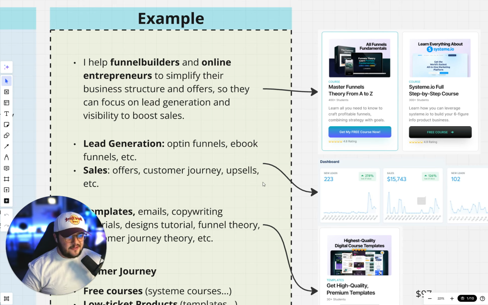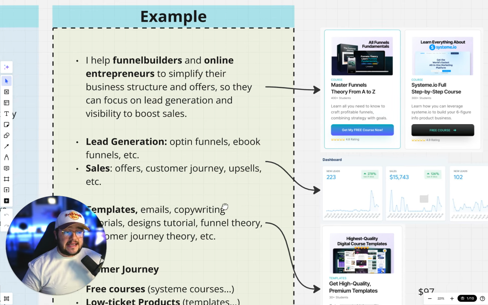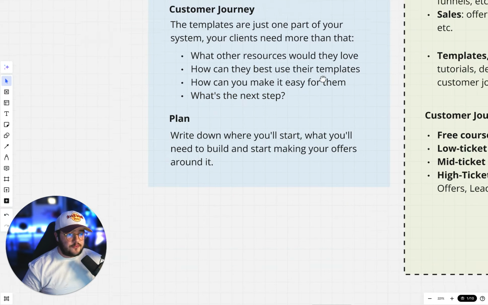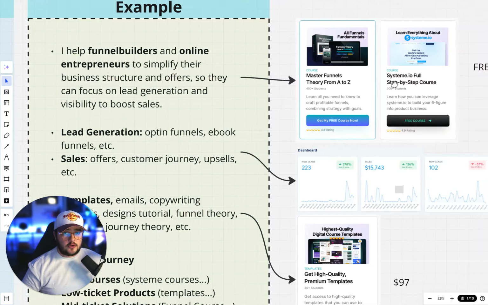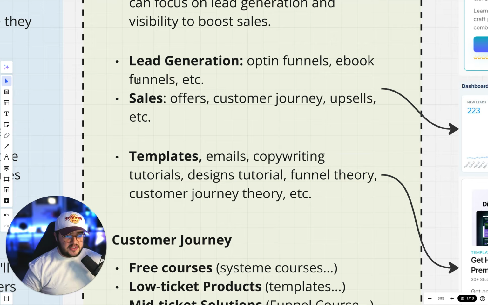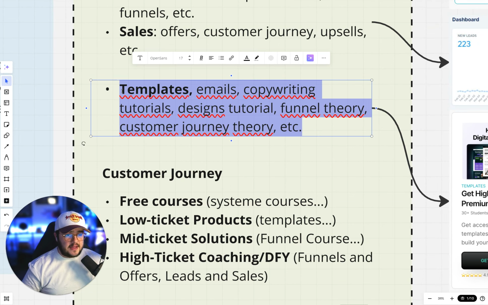If I've done my job right, they're going to be interested in going to the next step. Remember the customer journey? What's the next step? Then I have my lead generation and sales that I help them with. And for that, I help them with templates, emails, copywriting tutorials, design tutorials, funnel theory, all that stuff.